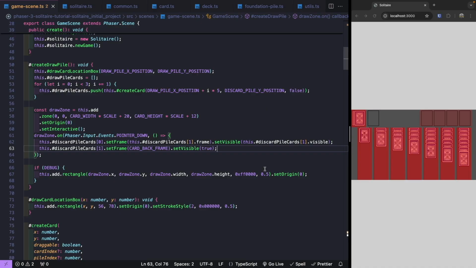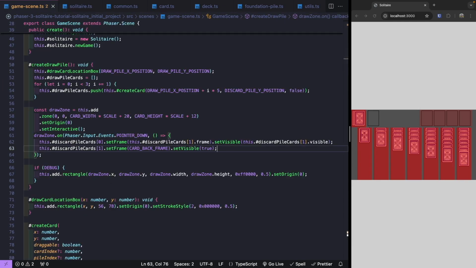Instead, what we're going to want to do now is first add a safeguard to make sure we have no cards in either our draw or discard pile. If we don't have any cards available, we won't actually do anything. And so eventually we'll get to this state as we're moving all of the cards from our discard pile to our other piles in our game. And so next, we'll add a check to see if our draw pile is actually empty, and if it is, we'll need to shuffle back in our discard pile cards, and so this is where we'll start calling in our methods from our Solitaire class. Finally, if we do draw a new card, we need to update our discard pile card to actually have the correct frame based on the card we draw from our Solitaire class.